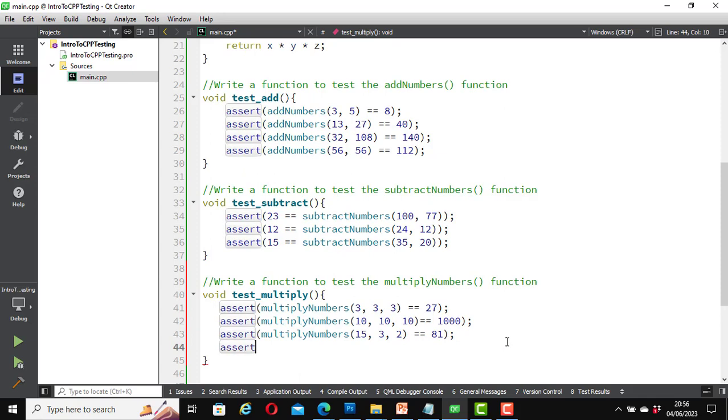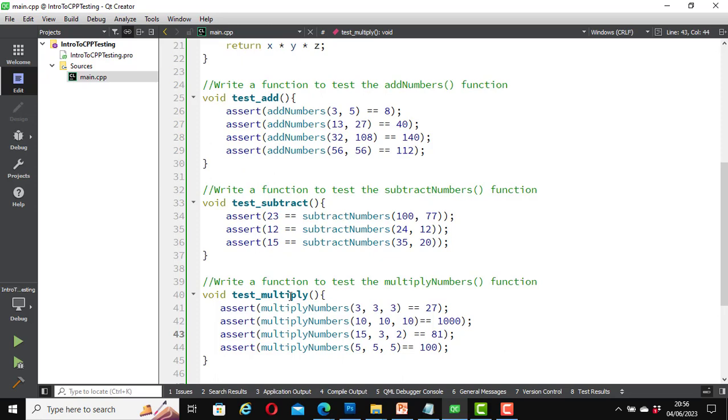One more, assert multiply numbers 5, 5, 5 equals, I will put here 100 for now. We will test it again. So we have 4 asserts here now.